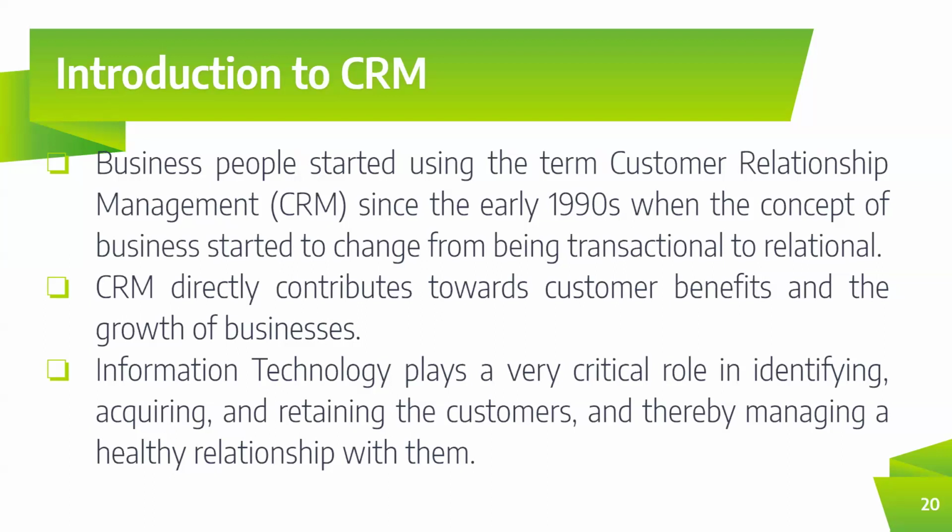So the moment you go to any electronic shop like Bajaj Electronics or Trends, right, anywhere, you go there and if you purchase any product, your details will be recorded. They record it inside the software called customer relationship management. They take your address, your name, your phone number, your date of birth, your marital status, right, and then your anniversary date, everything, right. Whenever your birthday comes, they send a message, happy birthday to you.